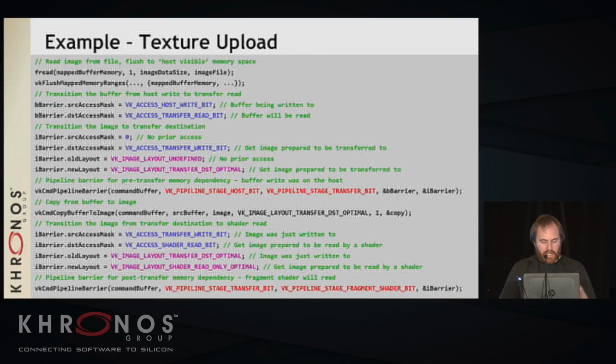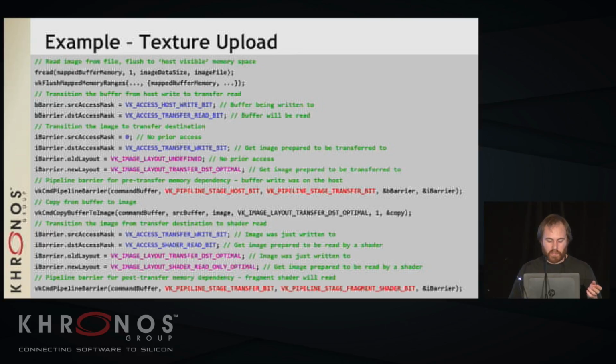After we've done that, in order to actually use the image for the purpose we want it for, namely sampling in a fragment shader, so this is roughly mirroring the memory space thing I had before, we then need to do another pipeline barrier to get it from one to the other. It's not just as simple as it's on the GPU. There are multiple processors, multiple caches, all sorts of things going on. So you need to now transition it to the right place.